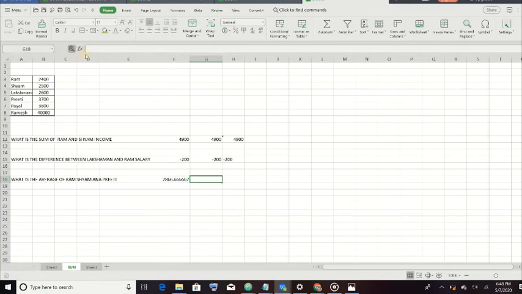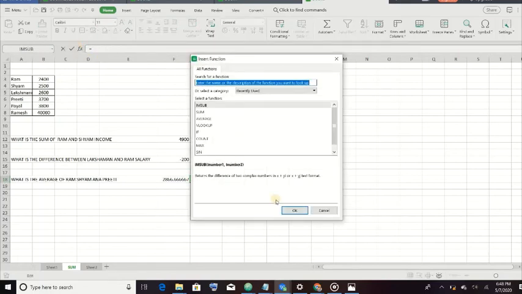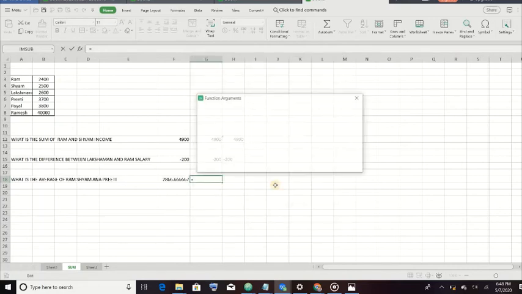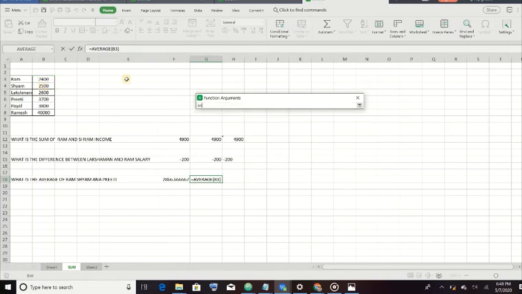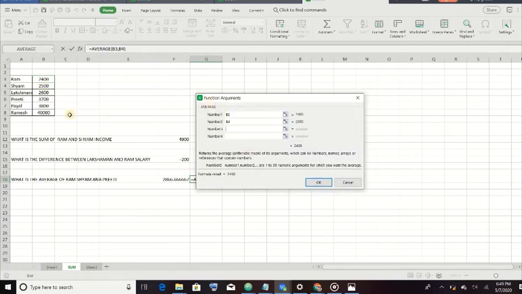Now the second formula, we will again select fx and through fx we can type average. Now we'll get the average function here and then we will click on OK. So we can add the addresses for which we want the average: first Ram, second Shyam, and third Preeti.